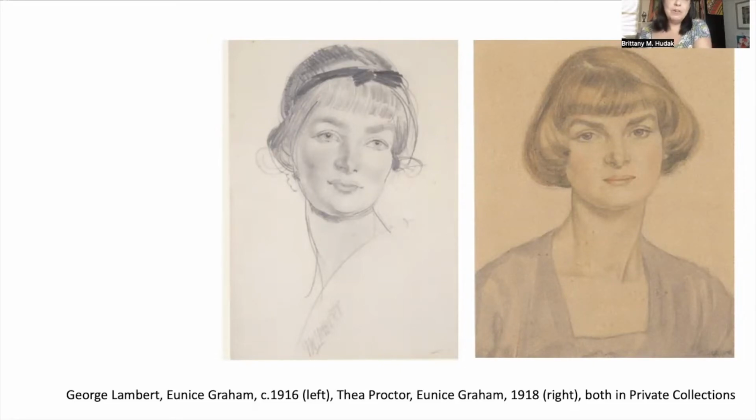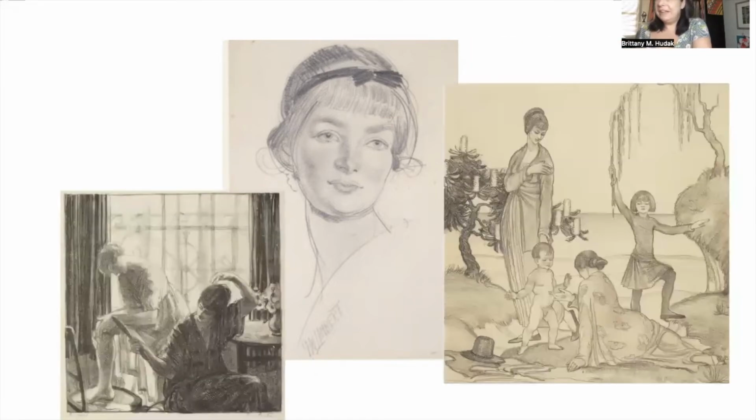And the Chelsea neighborhood was known for its bohemian and avant-garde inhabitants. It was an area where lesbians and gay men could live openly. Also artists, obviously, a lot of artists lived in this neighborhood. While never explicitly stated, Proctor recalled the two being, quote, "together during most of my bad years." Eunice modeled frequently for Proctor's prints. The two were clearly sharing a very special kind of life together in London during the war.